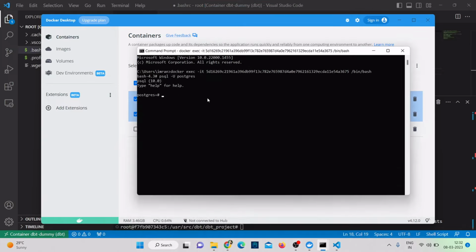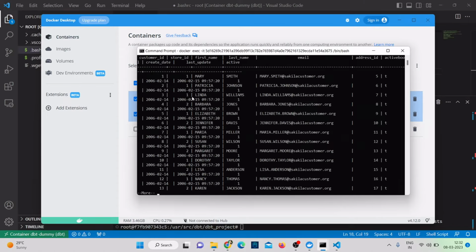Yes, so if I do select star from customer underscore base, yeah, I'm getting some data.